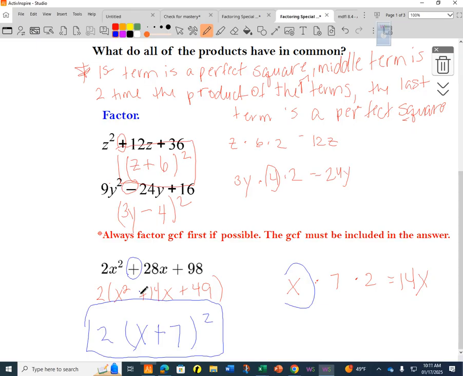Keisha, you have a question for me? There's very little work to show, so no, not really. All right, here we go. That is kind of the whole idea of the assignment, is to use the shortcut, so there's not much work. Now, if you have to pull out a greatest common factor, then you have to show me this work. Does that make sense, Keisha? Okay, so you have to show me that.